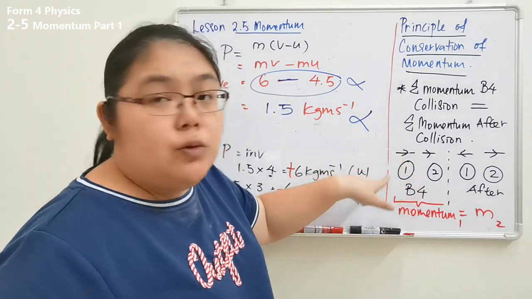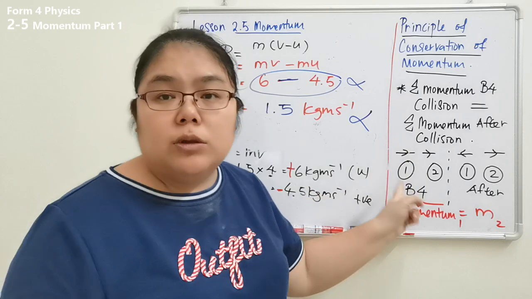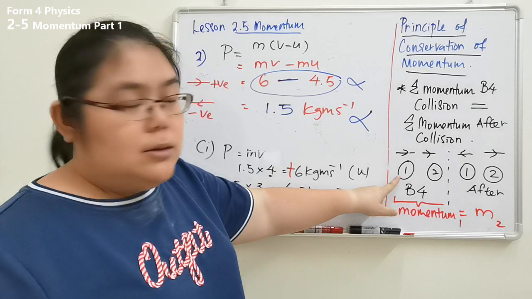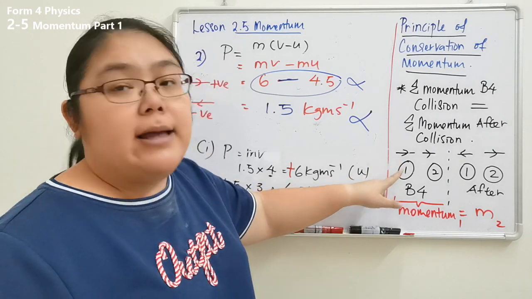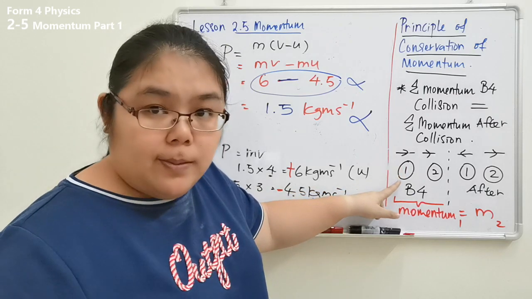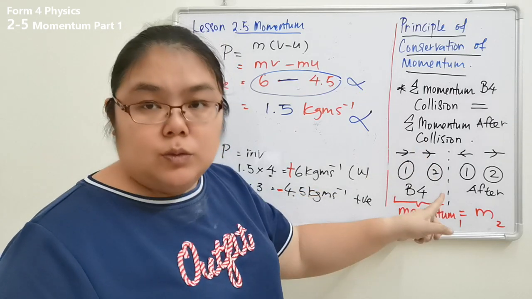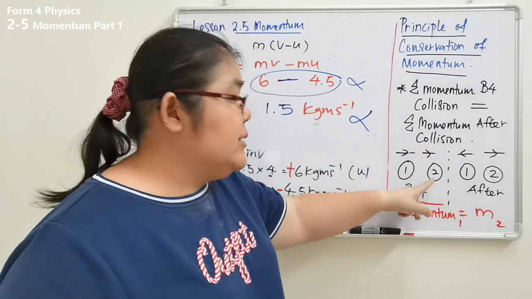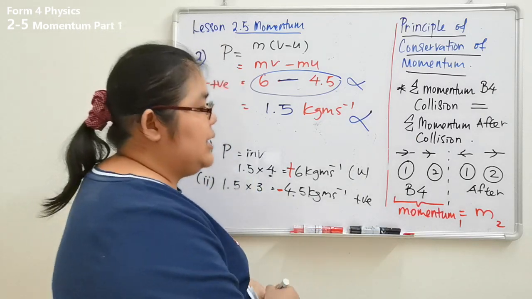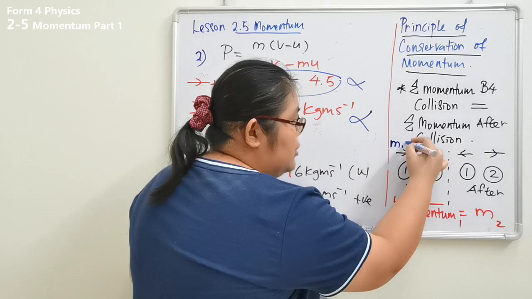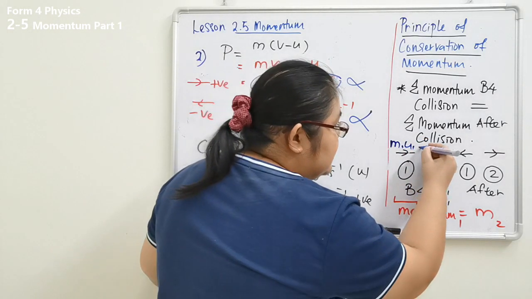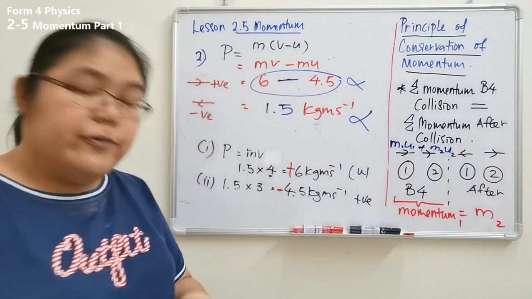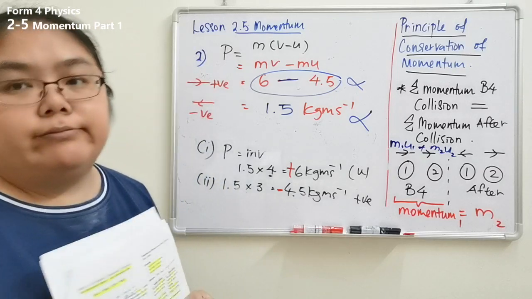So this momentum you need to count. Before collision, what is the total momentum for this part? These two momenta you need to count: m1 u1, mass 1 and initial velocity for ball 1. Number 2, mass 2, the mass for the second object and also the initial velocity for the second object. So from here we write m1 u1 plus m2 u2. This is the formula before collision.